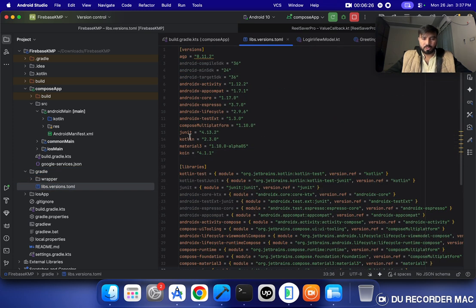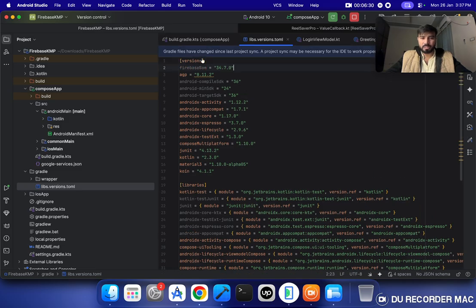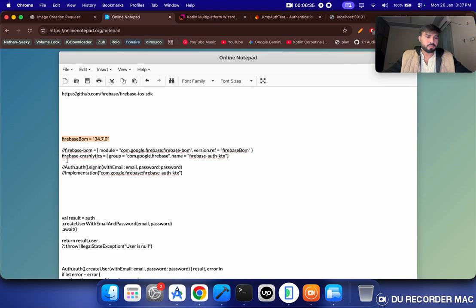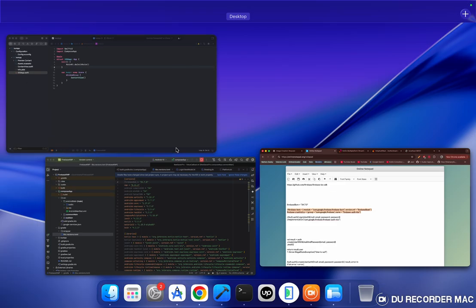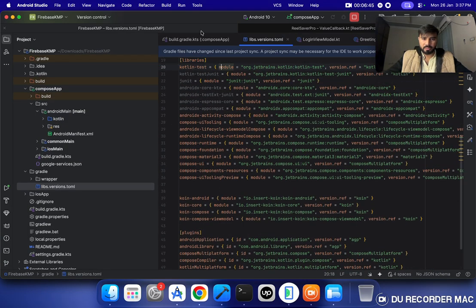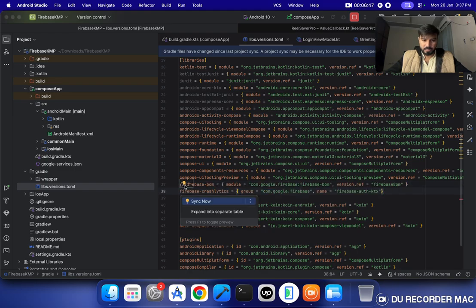We will open the libs file, which I think is in the Gradle folder right here. If you go on the top, these are the lines where we put the versions. Here I will put this version, Firebase BoM. I will tell you what Firebase BoM does. Just wait. I will copy these two lines and go on the bottom here in the libraries. I will put it here. Remove this line. So we have Firebase BoM, Firebase crashlytics.